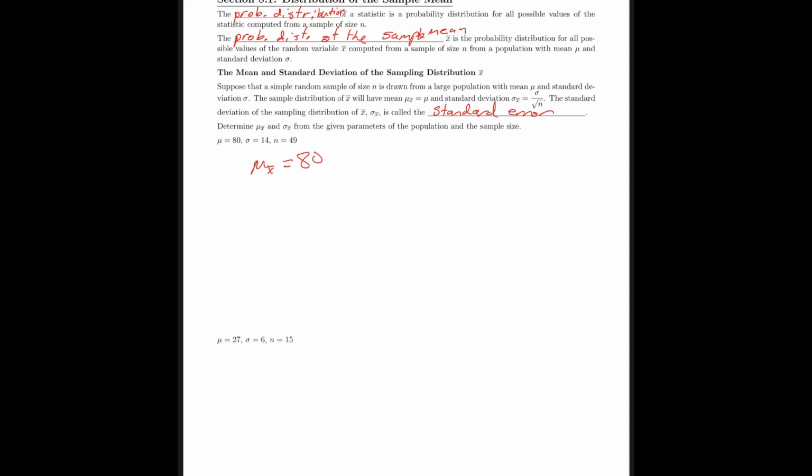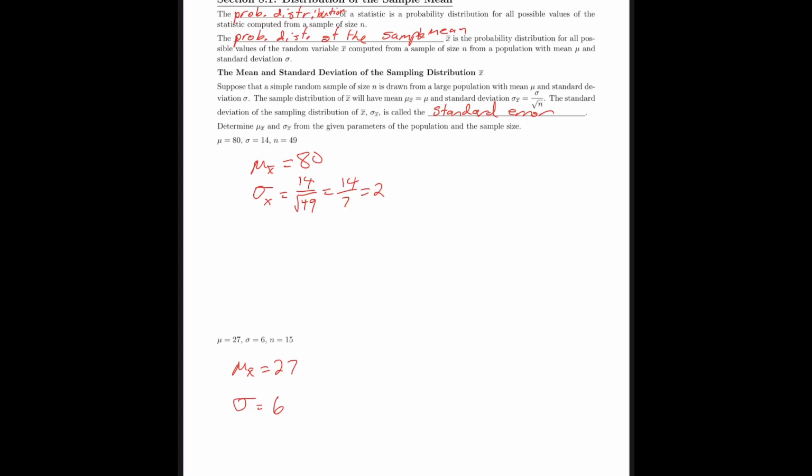then what you would get is the same thing as the population mean. So mu sub x bar, if I took all the samples of size 49 from my population, is going to be exactly the same as mu for the population. So the mean of all those means would be exactly the same as the population mean. And the standard deviation, sigma sub x bar, is going to be the standard deviation of the population divided by the square root of n. So in this case, that would be 14 over 7, which is 2.